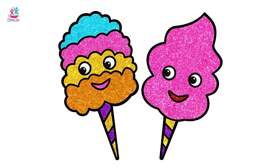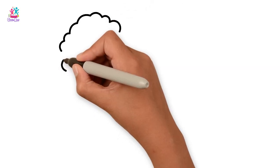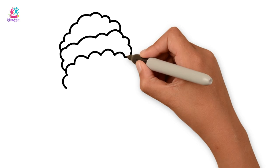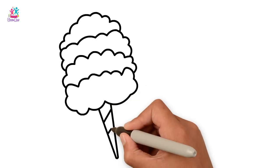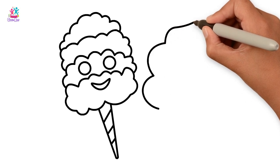Hey kids, how are you today? Ooh, fancy some cotton candy? Me too. Starting with the cotton candy squiggly lines. They kind of look like clouds layered one on top of the other. We're doing 4 layers and the cone, which is like an upside down triangle with stripes on it. And 2 circles for the eyes and a smile.